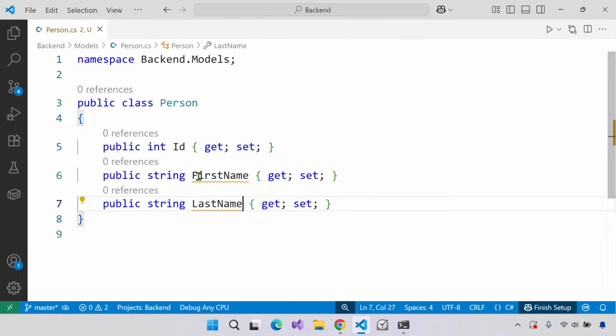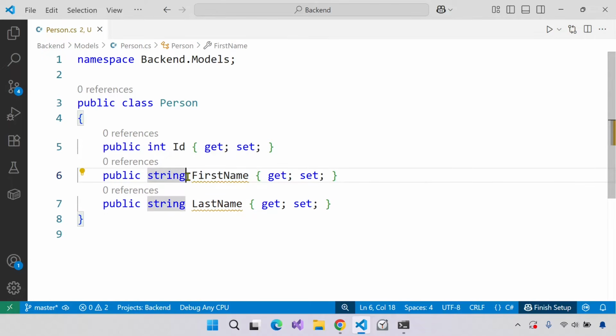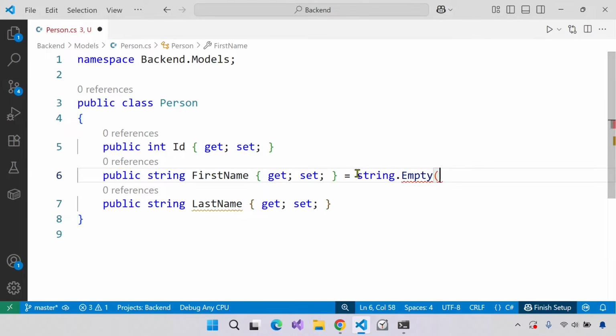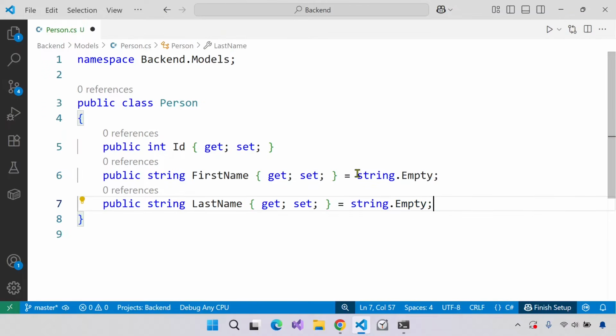It is giving us a warning, so let's check what it is. Non-nullable property FirstName must contain a non-null value when exiting constructor. It is basically saying either make it nullable or assign some value to it. So I'm going to assign a value, string.Empty. You can also write null, that is also acceptable, but I'm going to go with string.Empty.